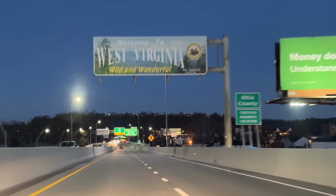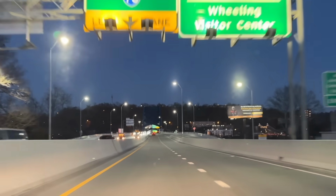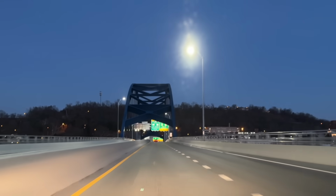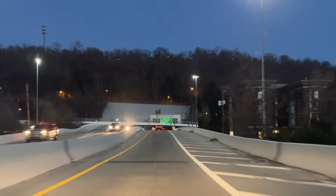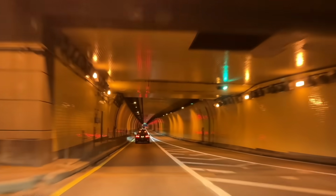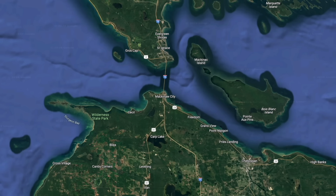And up next we have Interstate 70 in West Virginia. After you cross the state line from Ohio and begin approaching the Wheeling Tunnel, you'll lose a lane at the exit for US 40 into downtown. Right before entering the tunnel, another lane rejoins the interstate, bringing it back to 4 lanes. So this violation only lasts for about 1,000 feet. And this violation will likely remain as I-470 is available to the south for drivers who wish to bypass the I-70 bottleneck in Wheeling.